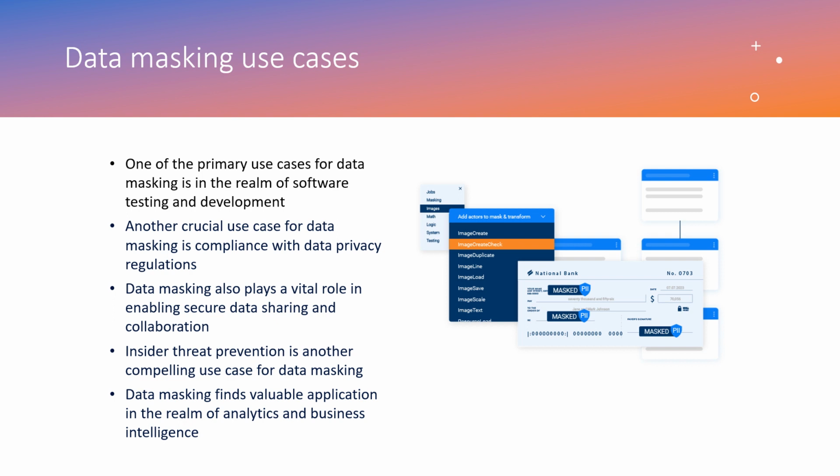Data masking provides a way to comply with these requirements by obscuring the sensitive elements of the data while still allowing it to be used for legitimate business purposes. It's like putting a privacy filter on the data. The necessary information is still visible, but the sensitive details are shielded from view.